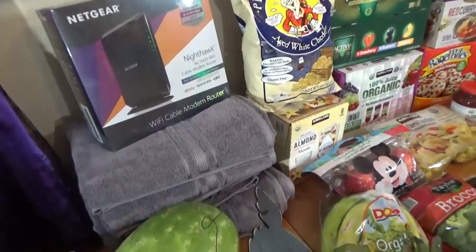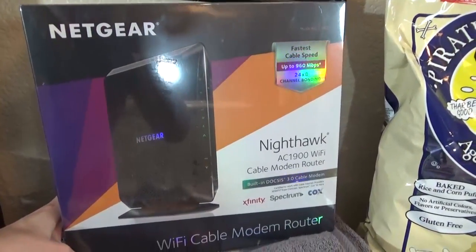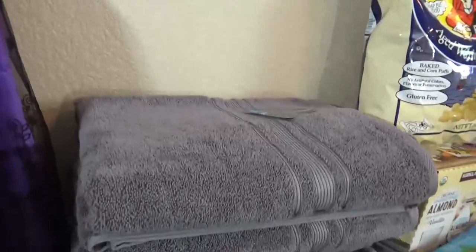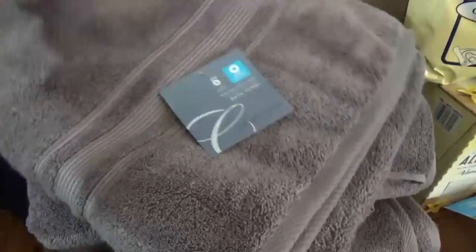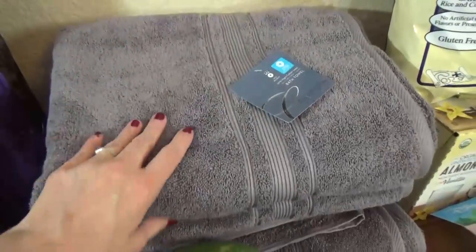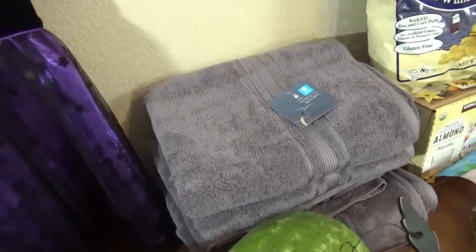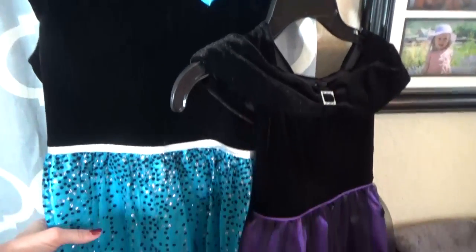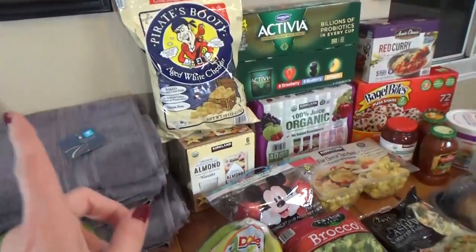We picked up a brand new Wi-Fi cable modem router, and this was why it was so expensive — this was $179, but it's a really good one and we definitely needed it. Underneath that we have four new really nice bath towels, marked down to $4.99. These are really nice, very large and very soft — you can't beat that for $4.99. They had these in gray, blue, green, and tan. From Costco I also picked up two new dresses for my girls — a purple one for Lily and a blue one for Mackenzie, and these were $19.99.